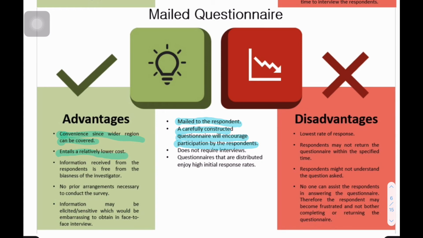How about the disadvantages of the questionnaire? The first one is the lowest rate of response. So sometimes if we email our respondent, kalau kita tak ingatkan, dia mungkin lupa untuk jawab questionnaire kita. So it will lead to the lowest rate of response. Maksudnya orang yang respon tu sikit berbanding kalau kita directly personal interview ataupun kita buat telephone interview.